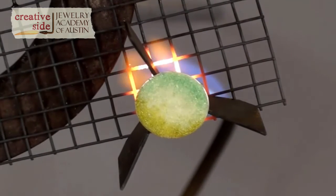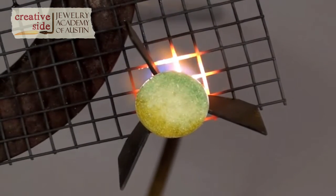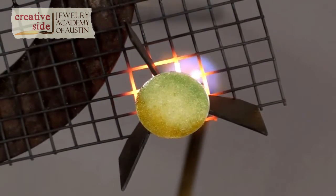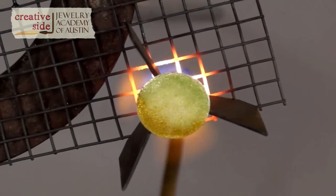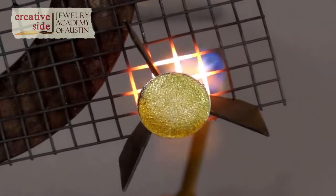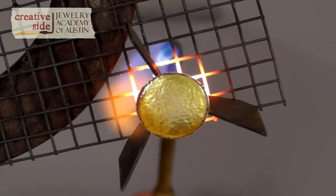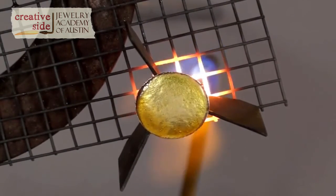We're starting to see a sugar there — a little bit of texture. It looks like the grains are starting to melt a little bit together, and I would call that the beginning of the orange peel stage. Orange peel really has six or seven different looks to it; it's not just one look. Especially over on this side I can see it getting a little glossier, but there's still a texture there. It's getting smoother, but there's still a texture — and it's getting smoother still.